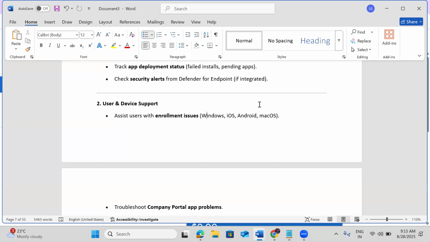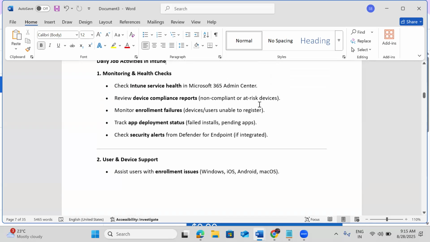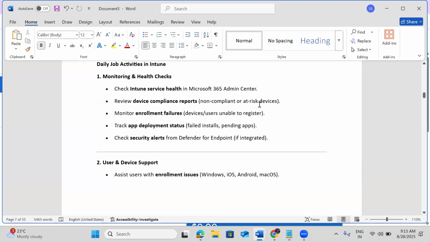Here we are going to manage monitoring the dashboards. Mostly our work starts with monitoring of the dashboards. As the Intune administrator, we need to check the Intune service health, device compliance status, and reports, and see which devices are non-compliant and whether we have any risk devices.